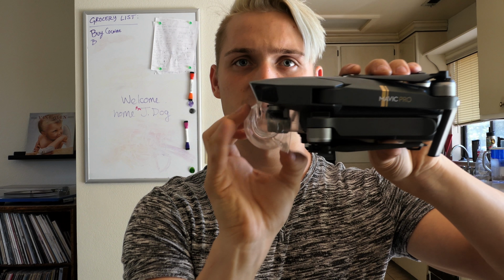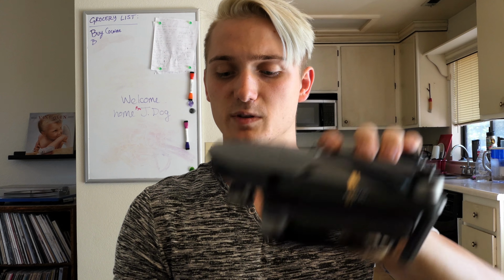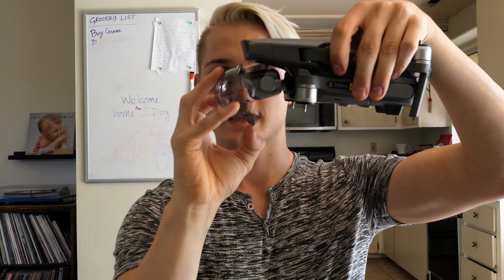Actually, that's really sleek. So if you've ever flown the first one, you know that this cover first pops off, then there's another cover here that keeps the gimbal in place. So it's two pieces. And if you're like me, you lose those and have to reorder those a bunch. This, one slick piece. It just slides in, flips in, and you're on. Thank you, DJI, for thinking through that.